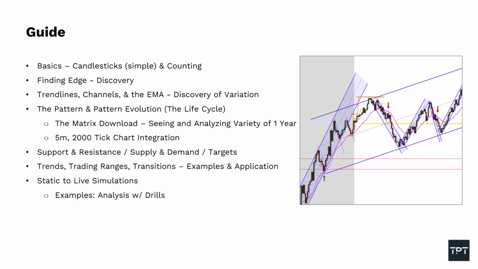Again, this is a language. You need to see how it flows. We take a look at support and resistance, supply and demand, as well as different targets that exist in the market. Prices seem to flow between certain aspects and certain ranges, and it works according to these specific criteria. We take a look at trends, trading ranges, and transitions. We offer examples and application. And of course, we take a look at how to move from static to live simulations.